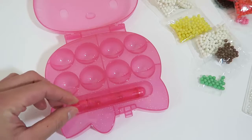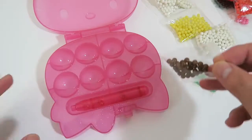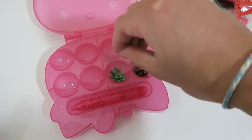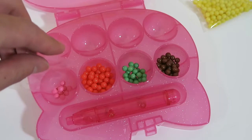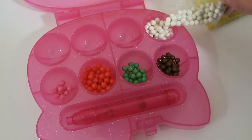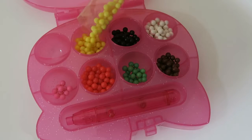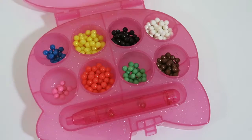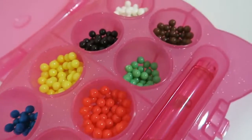Before I make some Hello Kitty AquaBeads, I'll fill up my Hello Kitty case with all the AquaBeads. Doesn't this also sort of remind you of a paint palette? I'll call it a bead palette.